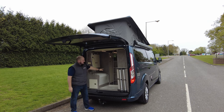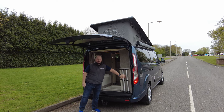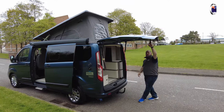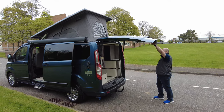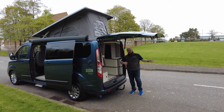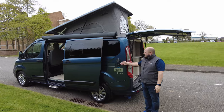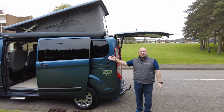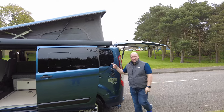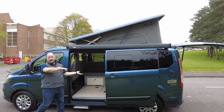You'll see lots of lockers around the back area and your table legs stowed at the back. A cool feature I like is the actual barn door — this makes for an extra second room. You've also got the addition of a tow bar on this one, and as we come around to this side you've got your water infill and your second entry door. Awning number two as well — a special feature on this one, two awnings, so you can have dining either side, left or right.